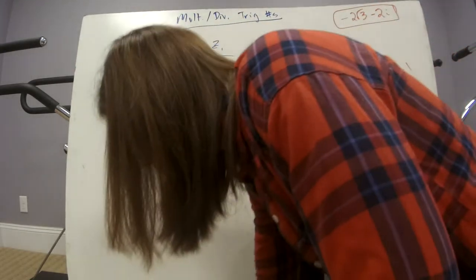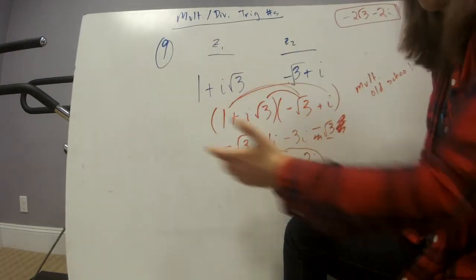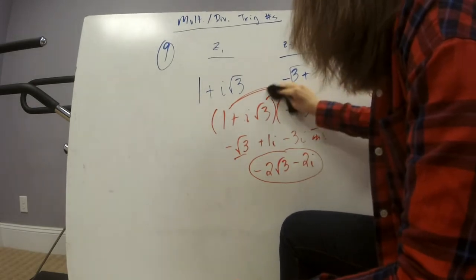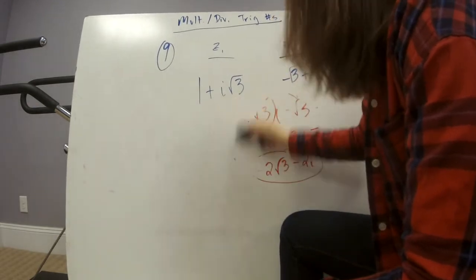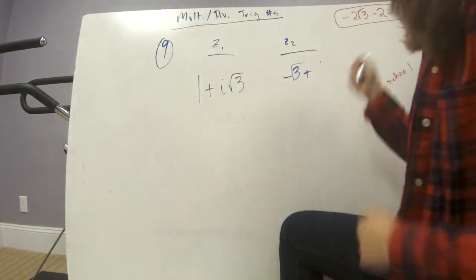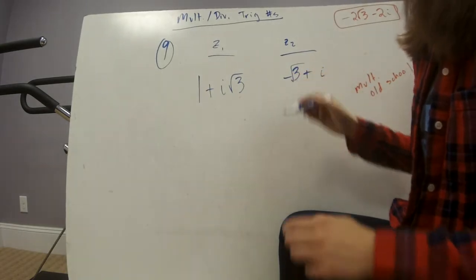Now, trig multiplication is really, really easy. We just saw, if it's in cis form, you multiply the outsides and you add the insides. But the annoying part is actually changing things into trig form. But we can do that using our equations from last time. So I gotta rewrite this, sorry. So this is root 3 plus i.